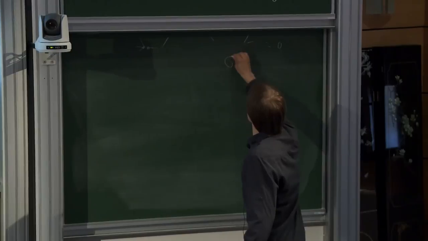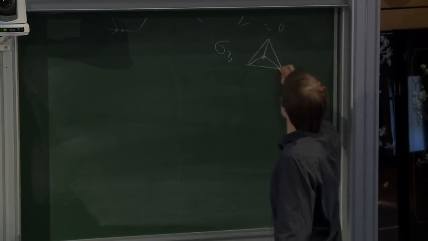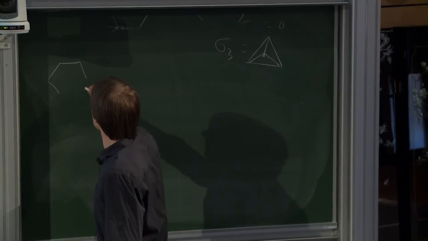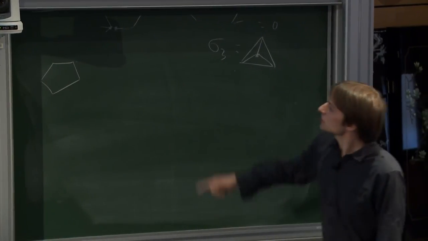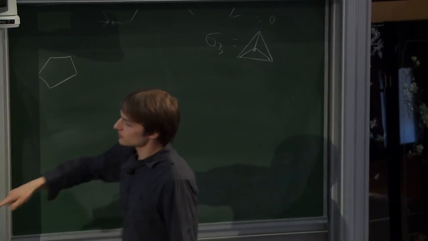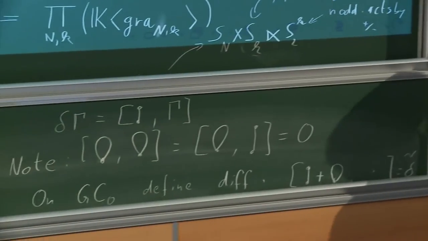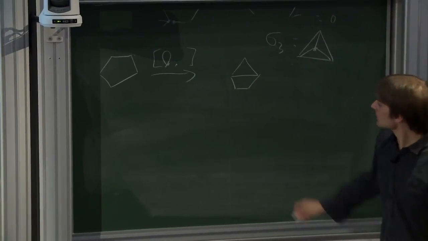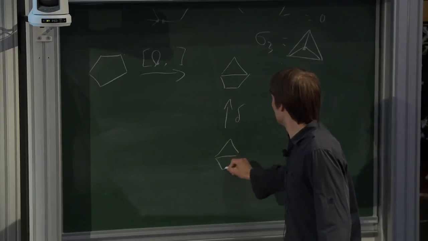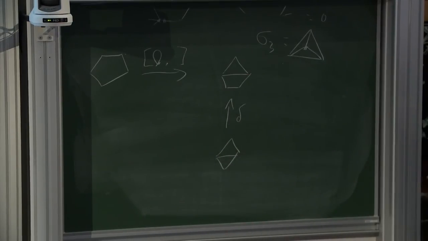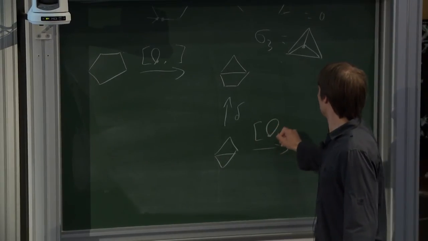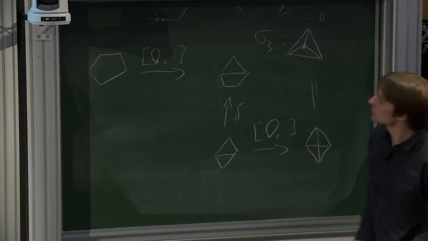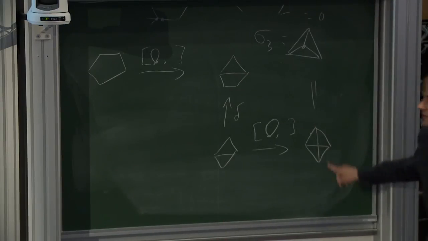To motivate this remark, just make one quick calculation. Sigma 3, just believe me, is represented by this graph over here. Well, we can start with the 5 loop. This is the first non-trivial one, and let's just check where it goes under the spectral sequence. So this is not closed under this extra differential coming from here. So if I take bracket with this, I add an extra edge, so I get, up to a prefactor which I omit, this. Now, this is exact under the other differential, and you can check it's killed, up to prefactor, by this. And now, if I apply this differential again, I just get this. So I've just shown that this 5 loop kills this sigma 3.